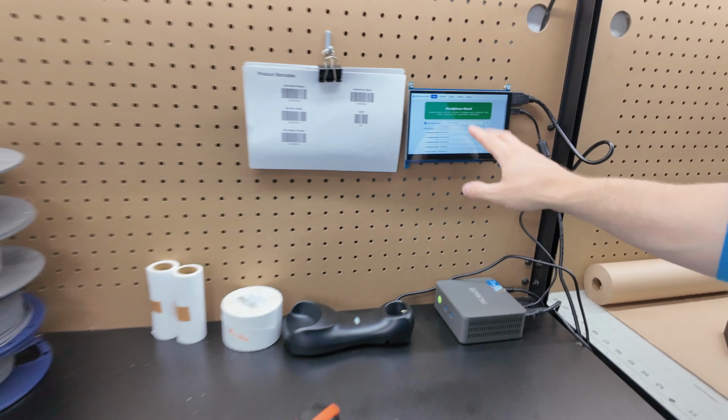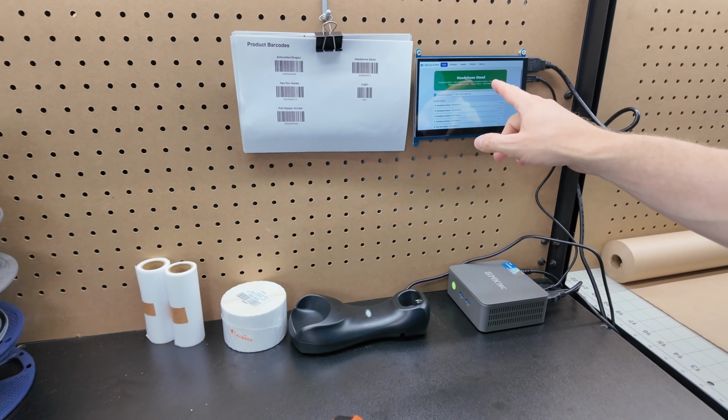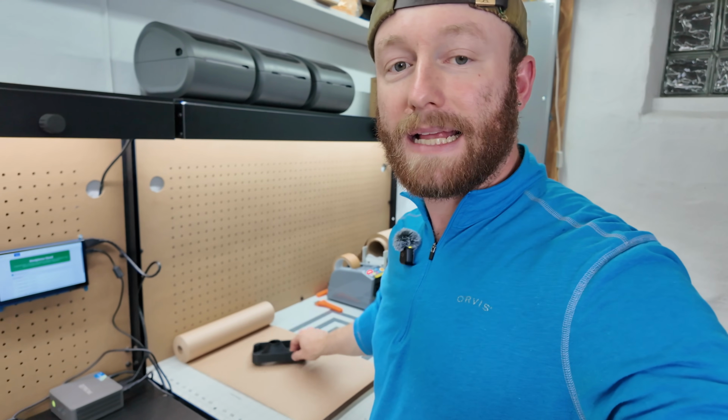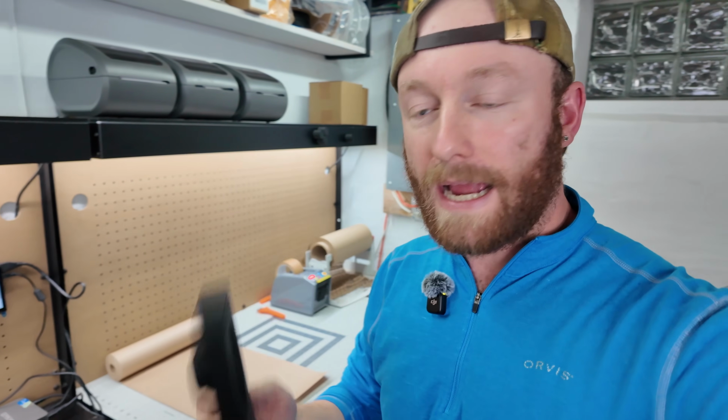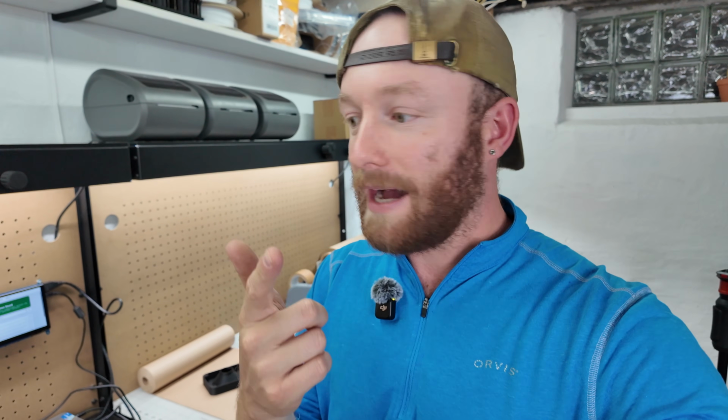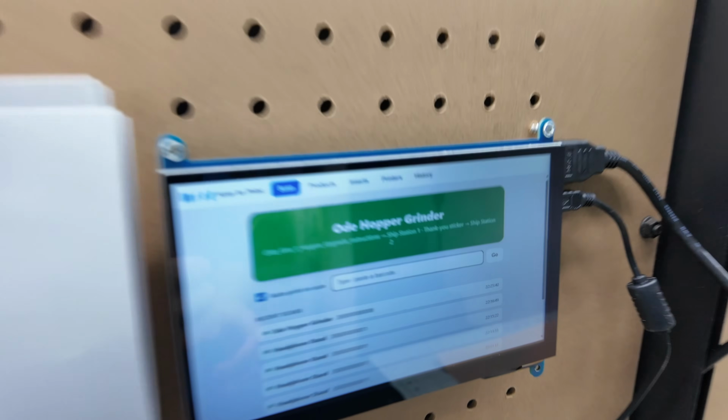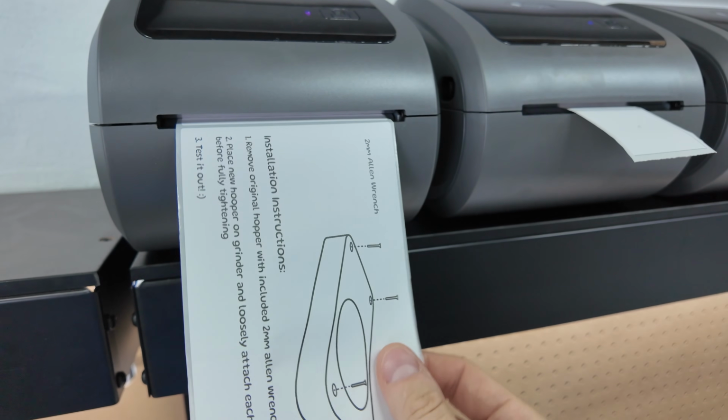Let's talk about what I actually built. So what I've got here is a software that's running just on a web browser and a bunch of barcodes. And for every product that I sell, like this one, I need to have different packaging inserts. I have to have a thank you. I have to have a little instruction sheet that looks something like this.